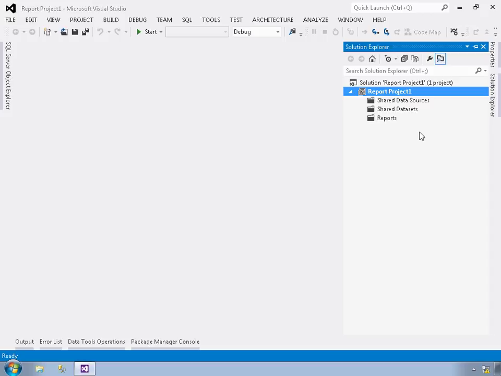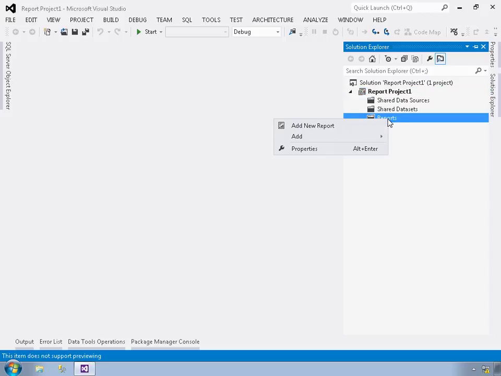Okay, so when you add a new or existing item to a report project, it works pretty much the same for any kind of Visual Studio project. The options are available in various ways, including from the Visual Studio main menu, but the easiest way is to right-click the appropriate folder in Solution Explorer and then select either Add New Object Type or use the Add menu item to add a different type, either new or existing.